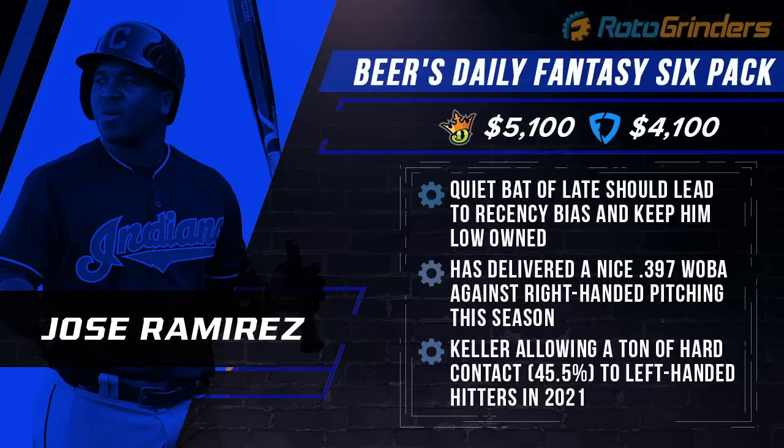A lot of people, the only thing they're looking at are those box scores. So I think Ramirez, with the amount of games on the schedule, with nothing in the box scores of late, should keep him lower owned. Definitely will have some ownership, but I don't think it's going to be out of control here. So this is one of those teams I think we really want to look to stack tonight against Keller. But Ramirez, solid against righties.